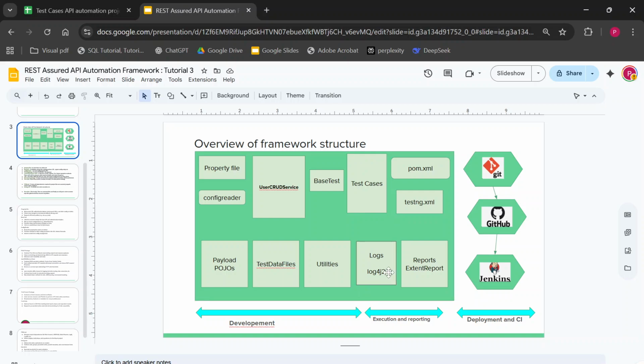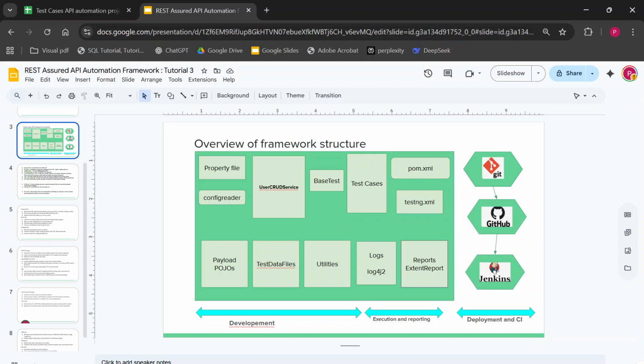Then comes logging. So whenever we are executing the test cases, we are writing the test cases, we have to log certain things. So logging will help us to troubleshoot any issues, how the test flow goes, how the code execution goes. That we can track by using logs. To generate the logs, we can use the log4j2 library that I will show you when we develop the framework, how to implement loggers as well. So by using loggers, we can log all the different types of things whatever we require while writing the test cases. So that is the benefit of logs.